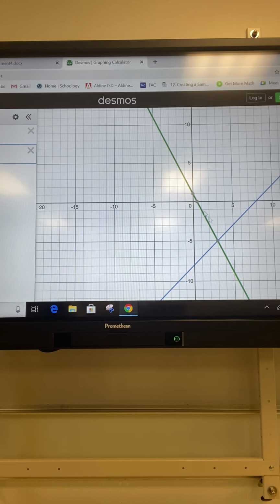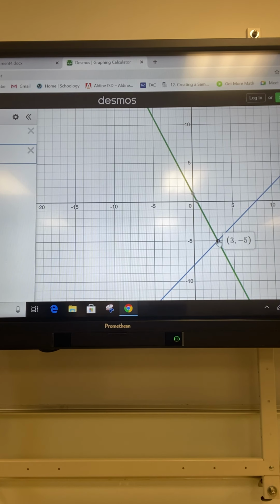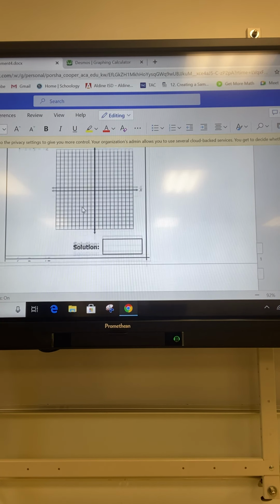You can see here that the lines are going to meet, and then if we click on that point, we said that meets at 3, negative 5, and then we want to check to see is that what we wrote. And we wrote 3, 5, but this is why it's good to put it in Desmos, because we go over 3, down 5, so it should be 3, negative 5. So you could use Desmos to graph this and see where the lines cross. Okay. All right, we'll take a look at the next equation.